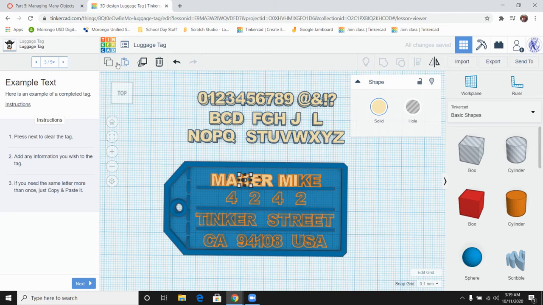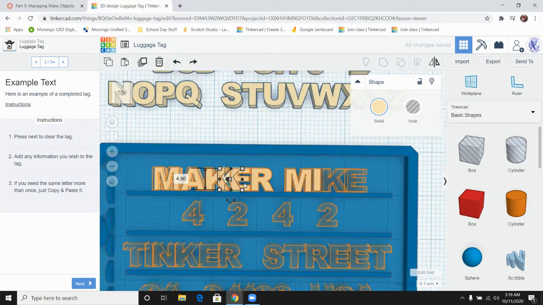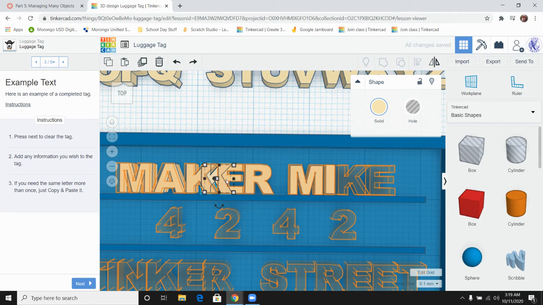All right, so we're going to need a K, so we're going to click copy and paste. Oops, so you see I just accidentally stretched my K? I'm not trying to do that. I'm going to undo that step, right? It's because I accidentally grabbed one of these handles. I didn't mean to do that. Okay, there we go.